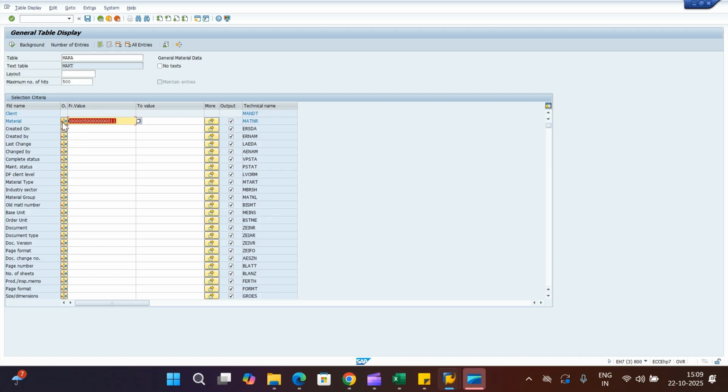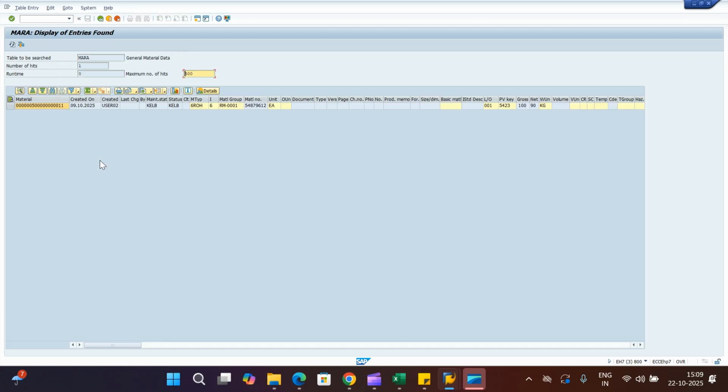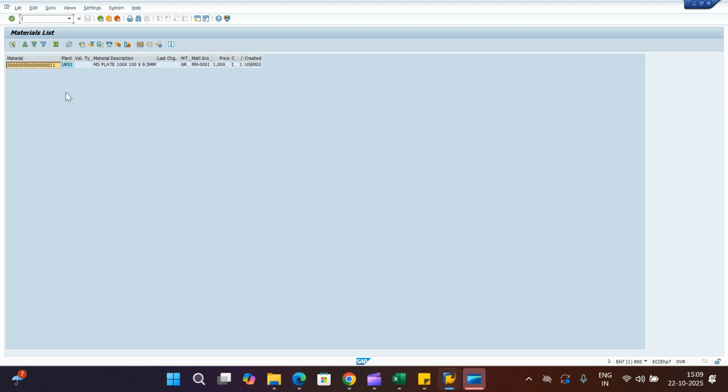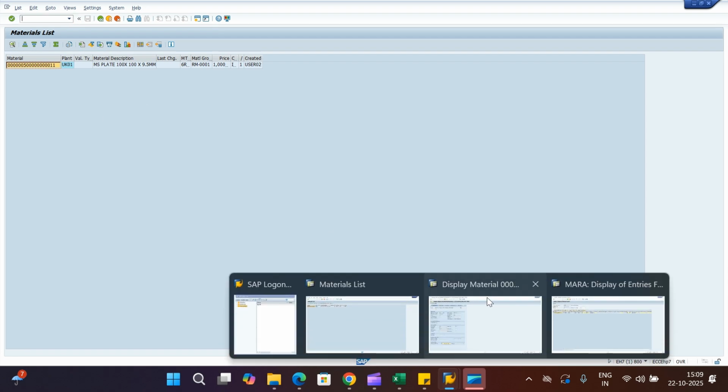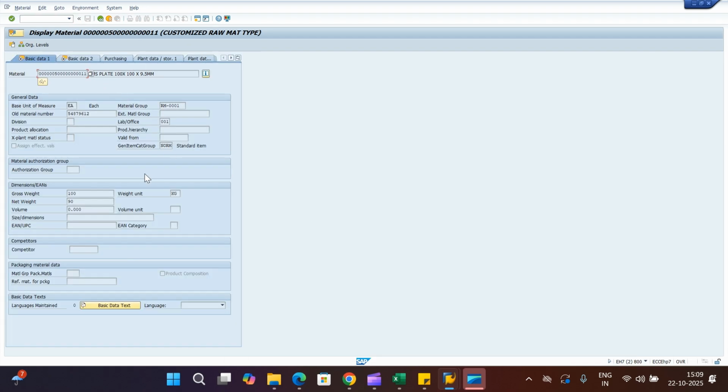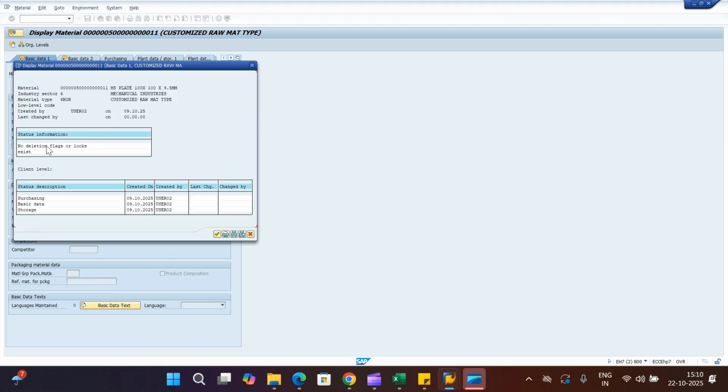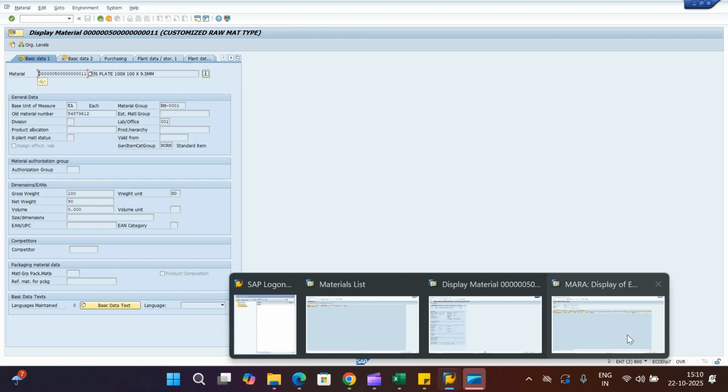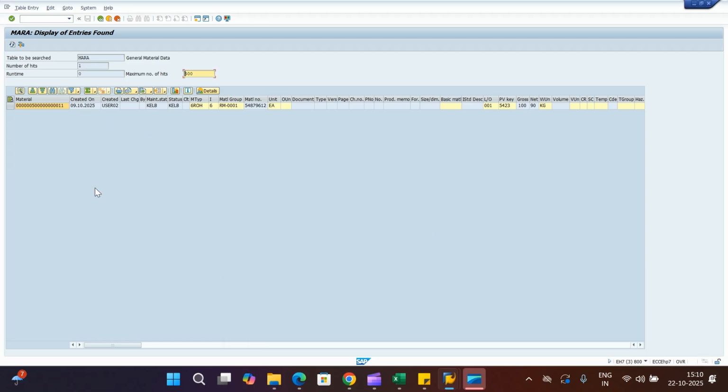Once I provide this material number and click on execute, you can see a lot of fields. For example, industry sector is here. In MM60 you will not find the industry sector, and in MM03 also it is difficult to find it. You need to click on the information on material, then you will see the industry sector, see, 6. So all these details in the SAP table you will find in row and column manner.